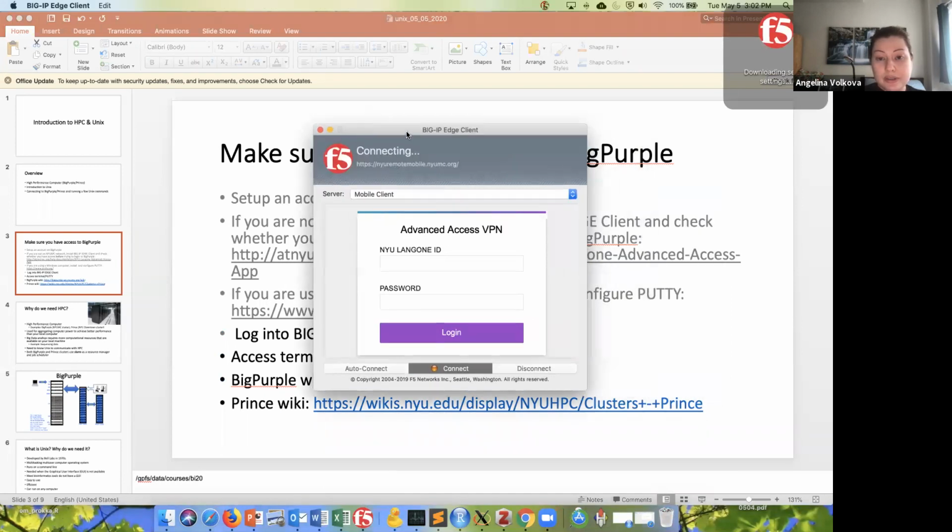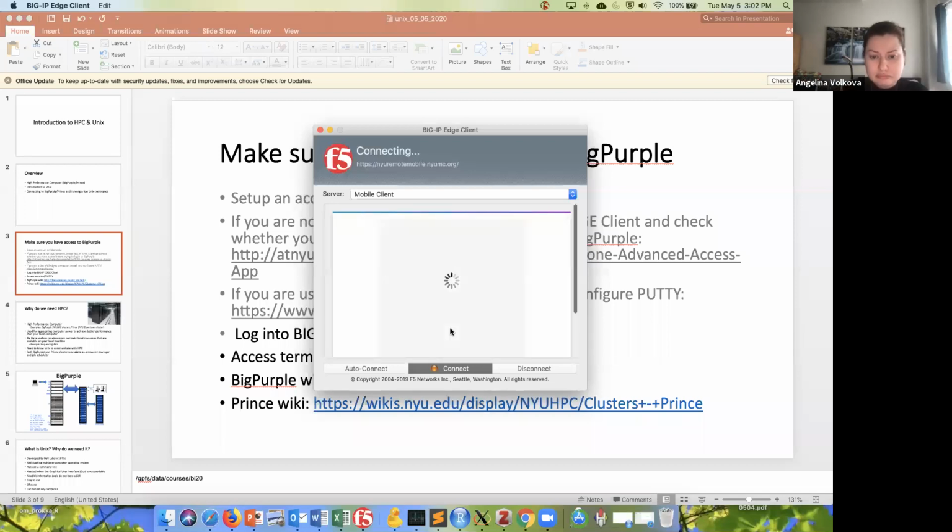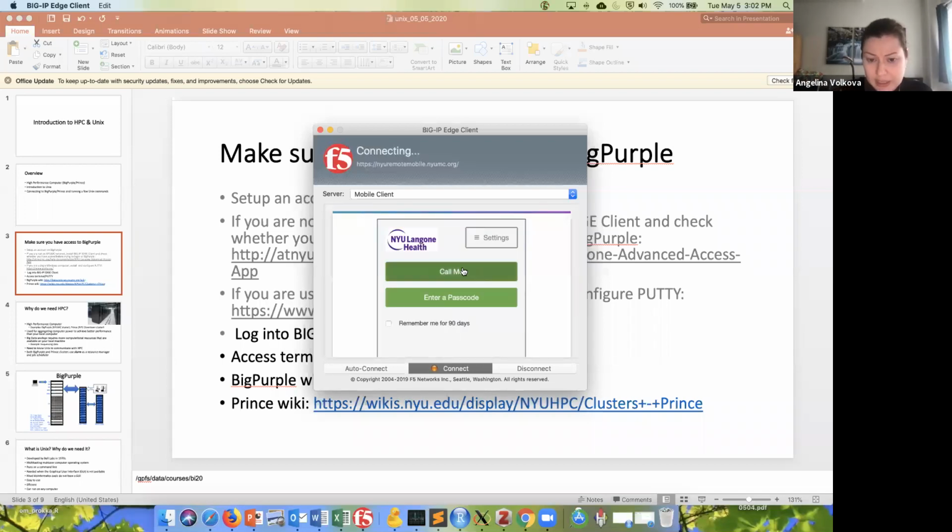So if you open the Big IP H client, you need to type in your Kerberos ID and then your Kerberos ID password or your email password. And then you press login. And then you ask it to either call you or enter a passcode. So I usually ask it to call me.